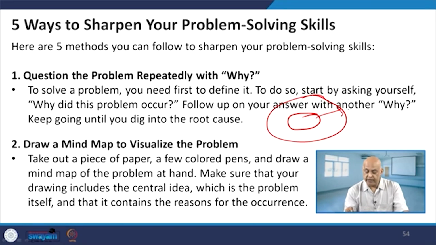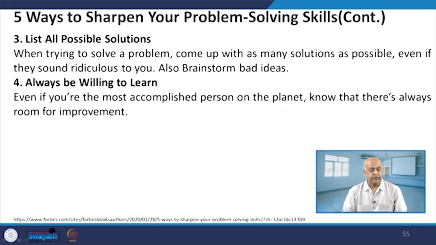This particular expansion is possible only when the person is drawing and understanding what his horizon is. If a limited horizon is created, then the solutions will be very limited, but when you are enhancing your horizon, then there will be more solutions. Then you list down all the possible solutions, and always be willing to learn how, because some of the solutions may be challenging as you have to acquire new knowledge, new skills, new technology, and there is always room for improvement.